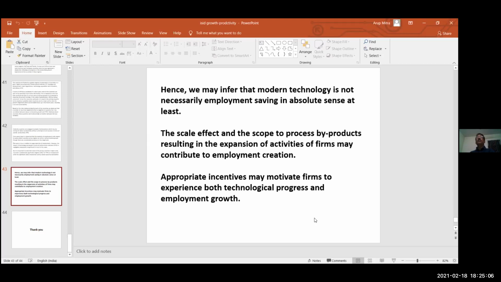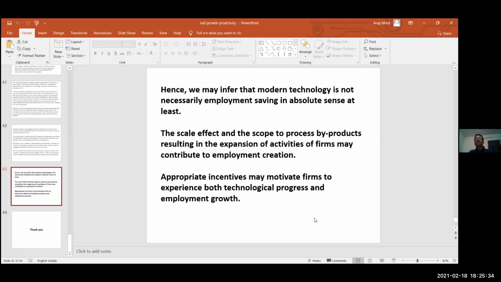Now, the mechanism through which firms in different spaces or different locations can be connected is ICT. Because the new technology is coming in the form of ICT, if the ICT coverage can be enhanced and the bandwidth can be improved in the rural areas, then technology dissemination can be faster. That is one aspect of the story.